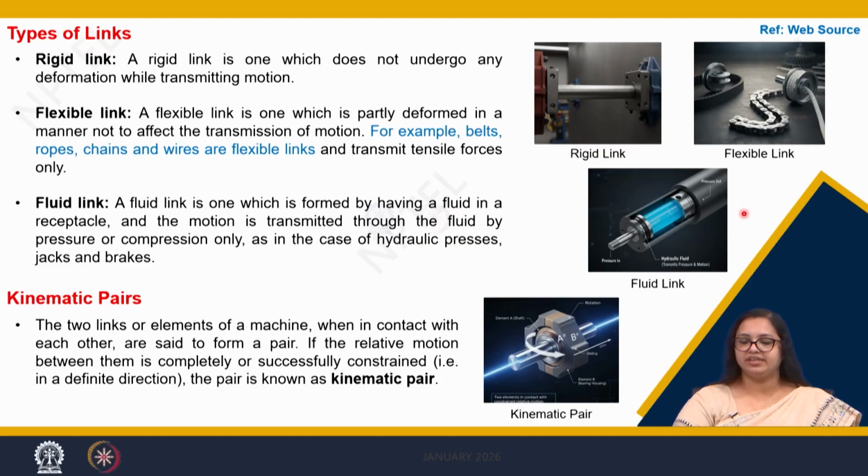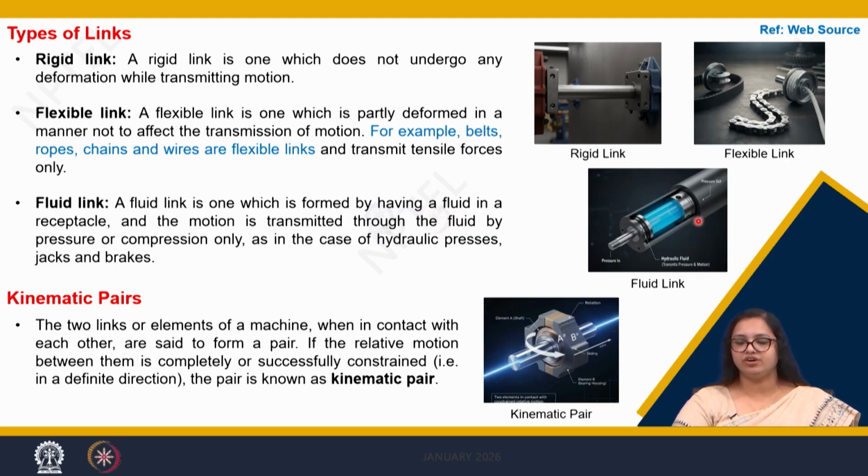We also have another kind of link which we call a fluid link, which we generally see used within a piston cylinder arrangement, either in the case of a hydraulic press, jacks, or in the case of brakes. In heavy machineries, mostly we see that in all the machineries or in any vehicle, there are brakes. It's not only the heavy machineries, but any small machines have brakes which are applied to stop any moving element.